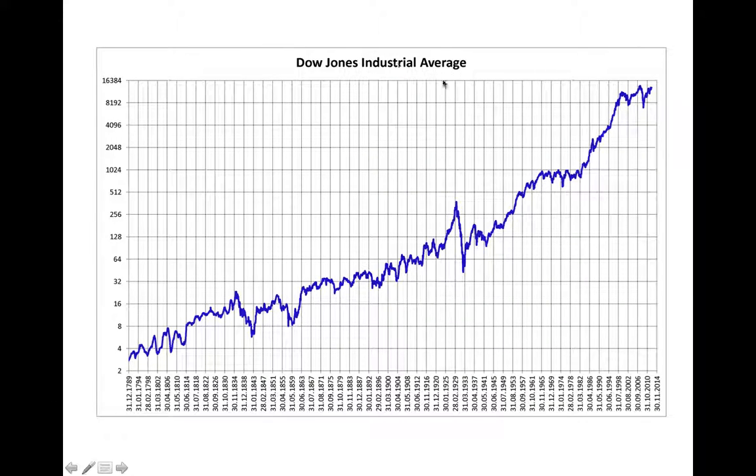This is what's called the Dow Jones Industrial Average. It's basically a measure of how the stock market is doing. It's sort of a very simplified summary of it. And if you notice, look at this graph, it actually starts on December 31st, 1789, very, very, very long time ago. And then it shows the stock market year after year, all the way to 2014.